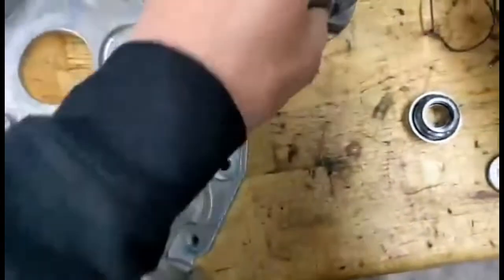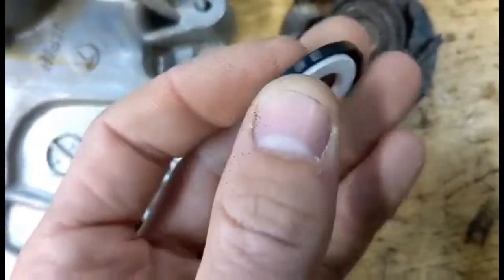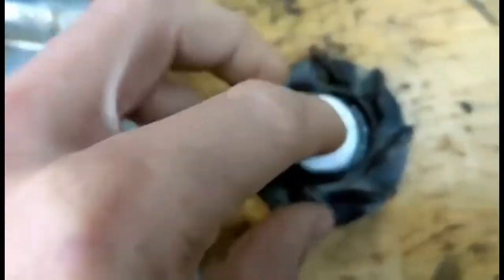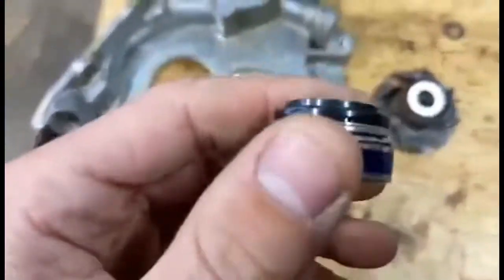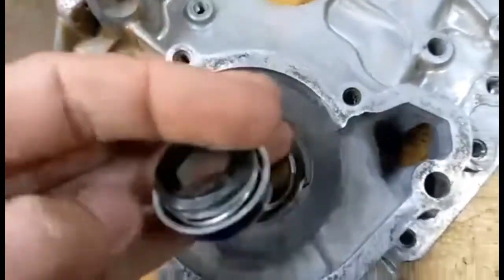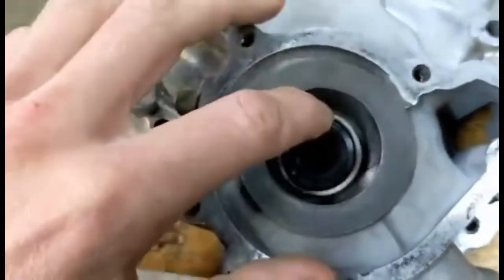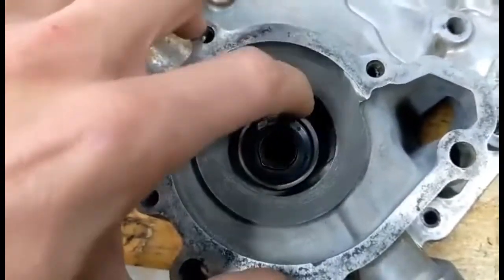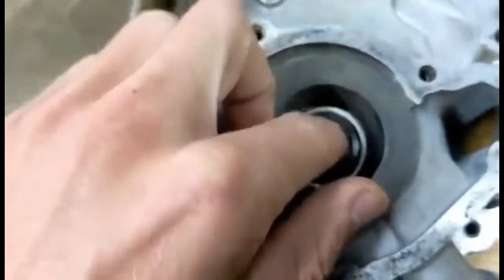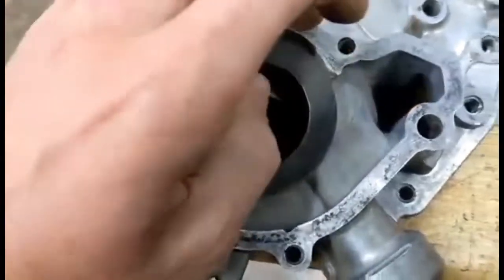For the water pump seal, your rotor is going to get this little white ceramic piece — it's two pieces: a rubber bit and then the disc. This goes in here; make sure you clean this out really well. It's just going to press in there and it won't fit super tight — it'll just kind of set in there. Then this is the spring-loaded water pump seal. From the front, the side with the four tabs needs to go down with the black rubber facing in, and that's going to press down into there. Grab a socket — you can't hit the spring-loaded part, you need to only hit the outside metal ring. Make sure you go down super square and even.